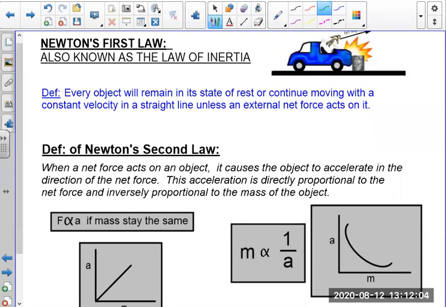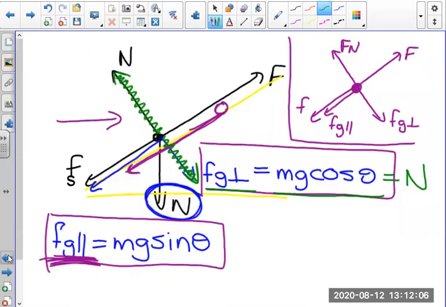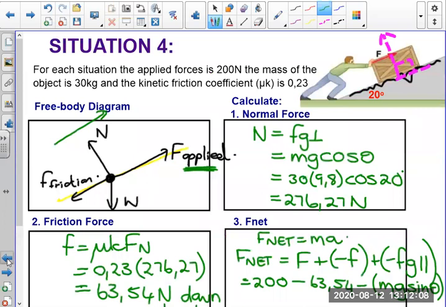Yes. I would like to ask a question. Okay. Yes, you can ask a question. I would like to know whether a friction force is always negative or either positive or negative.